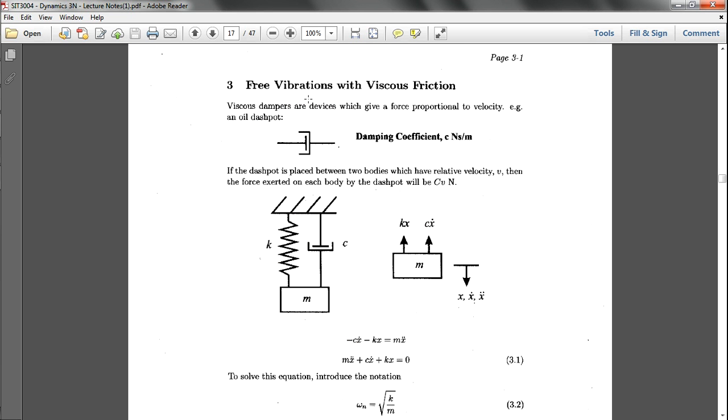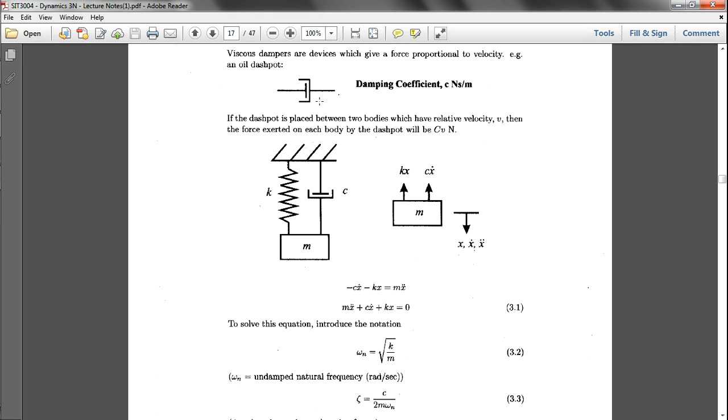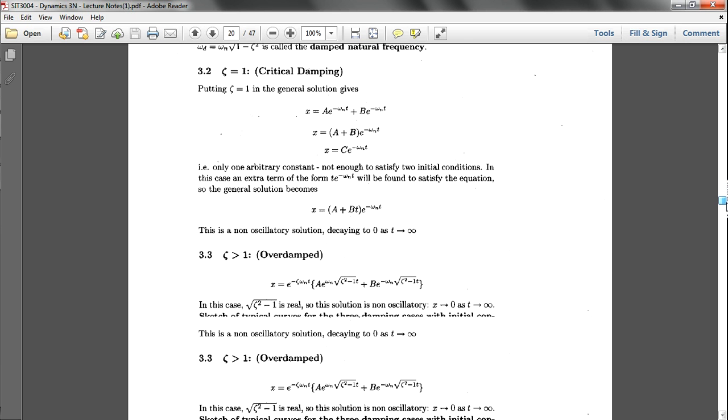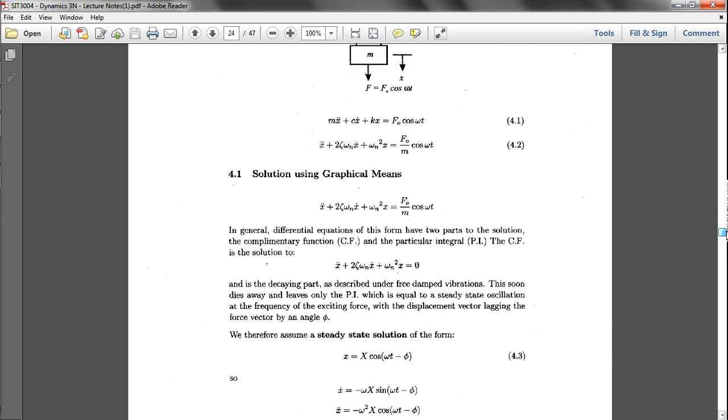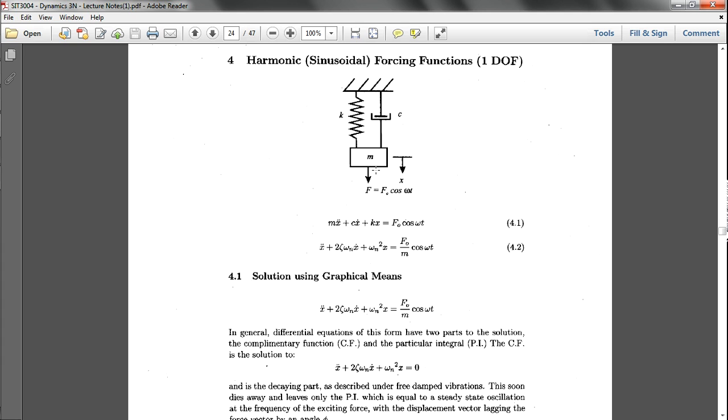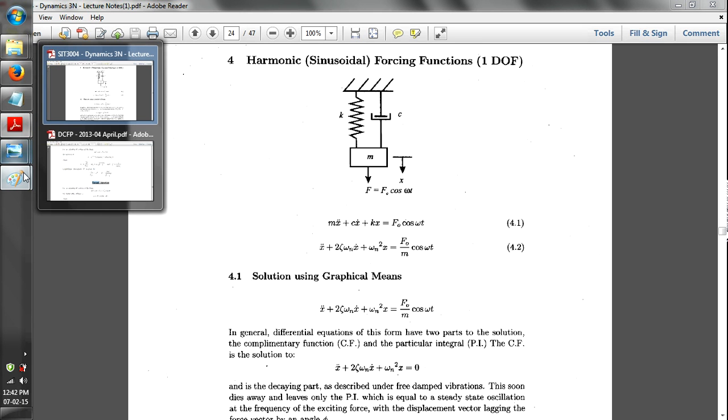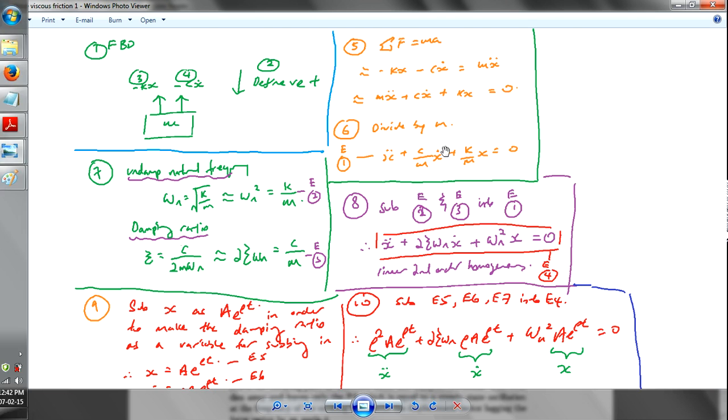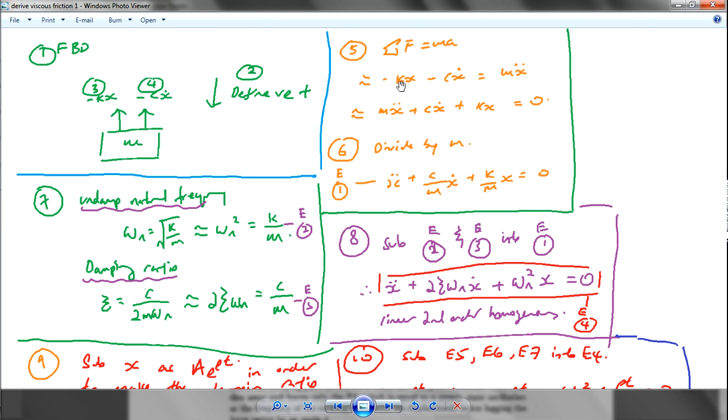If you remember last lesson, we talked about free vibrations with viscous friction, or in other words, free damping. This system, as you can see, is the same as what we are doing today. It's just that the force itself is different. So that's why we can use this analogy. Last week we derived the same thing, and eventually we derived a homogeneous equation, right? This will be used for our complementary function.